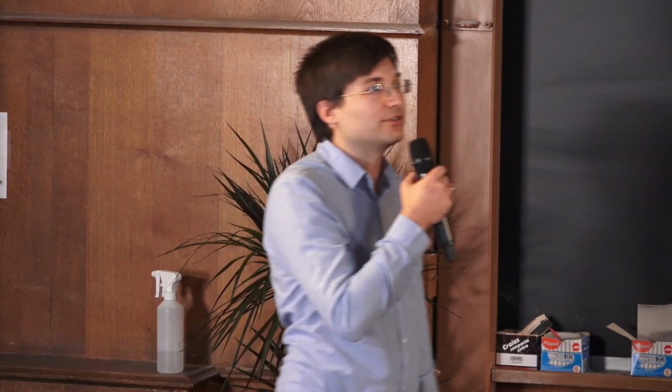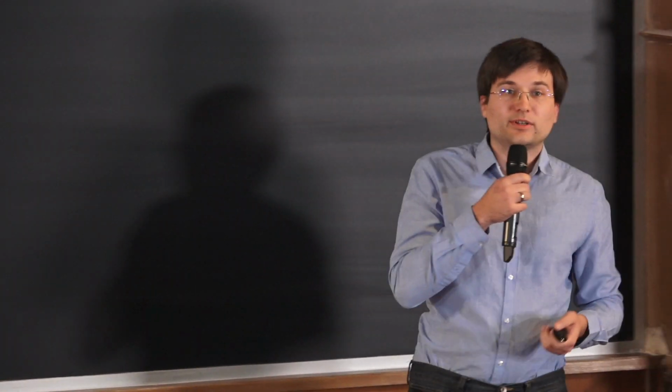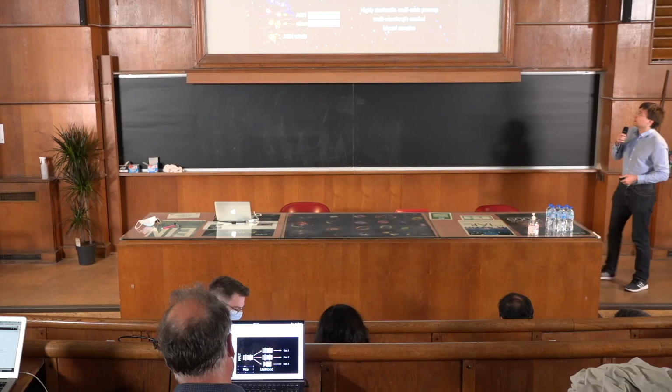Our main question is how galaxies and their supermassive black holes are interacting. You could imagine the galaxy gas is feeding the supermassive black hole, activating them as AGN. And so they grow, and we want to ask when do these galaxies activate their black holes, and under which circumstances does this happen? And then, in turn, what does this do to the host galaxies? How does it impact them? What does it do, for example, to the star formation in these galaxies?